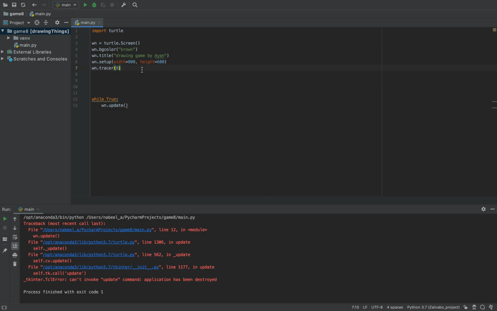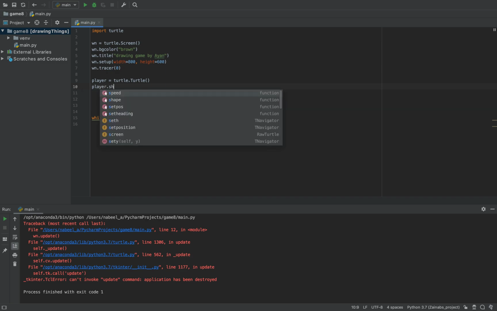So now, once you have the window, you have to make the player. So player equals turtle dot turtle. And so guys, if this is a little bit glitchy, it's my computer. It's kind of glitchy today because every time I post a video and I screen record, it's always glitchy. So don't mind that. Sometimes it will, sometimes it won't.